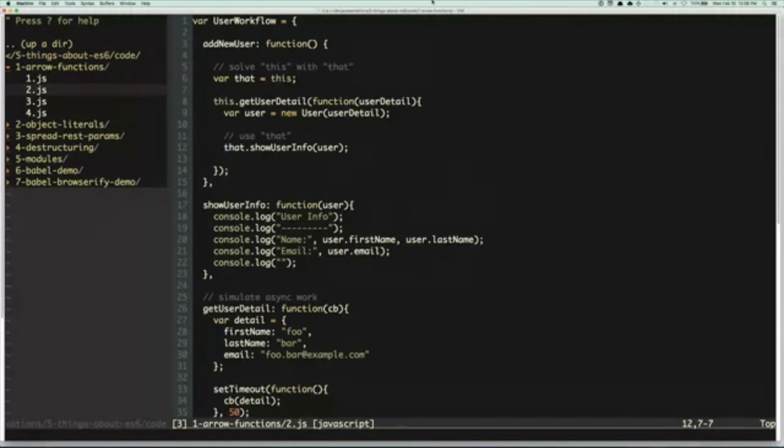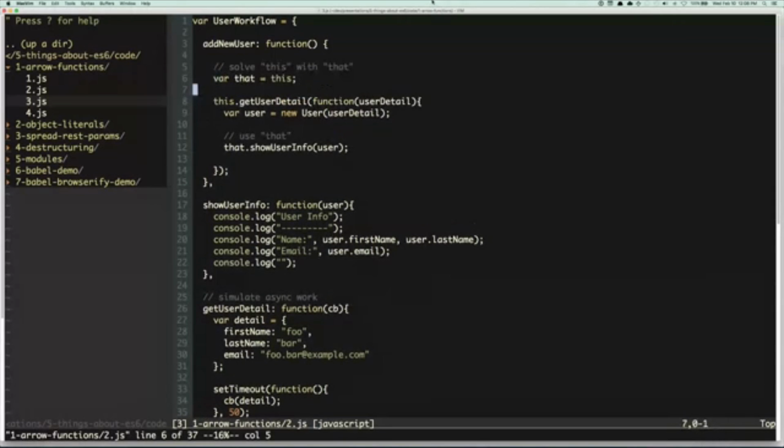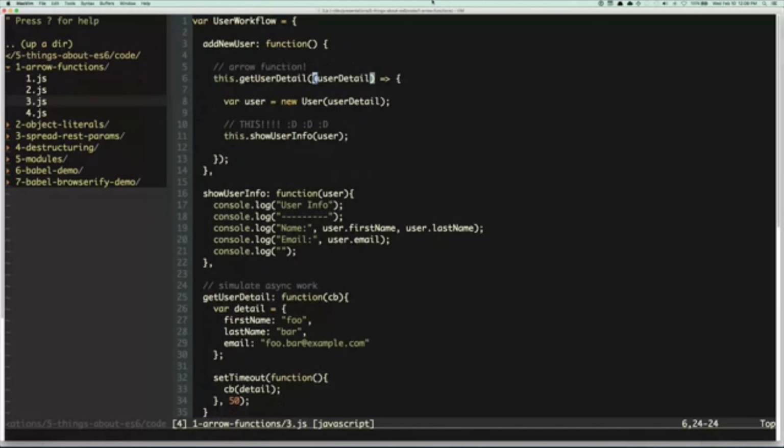But with ES 2015 and the arrow function, I can remove this. I don't have to use var that equals this anymore. I can switch straight over to this arrow function syntax right here. And now I have direct access to this inside of that callback function. So if you look at the differences between these two chunks of code, you'll notice that all I've really done is removed the keyword function and then inserted an arrow right here. So if I switch back to the file, this other file here, there's no function declared right here. And I've added these two characters, this equals greater than, as an arrow function.